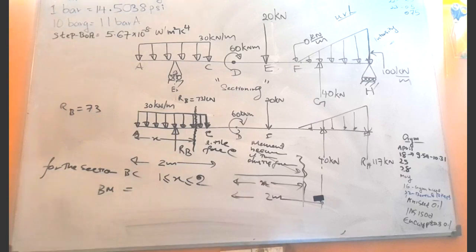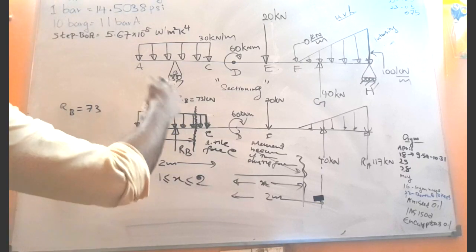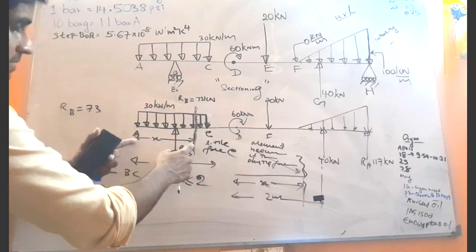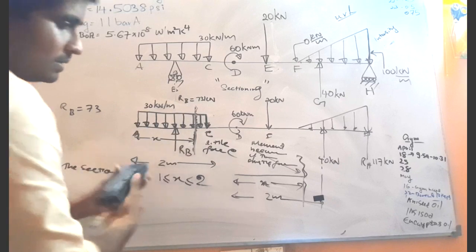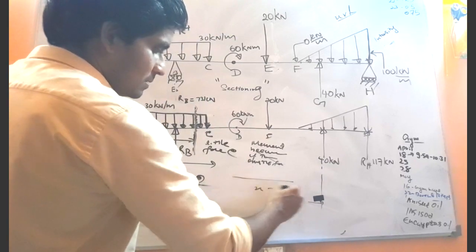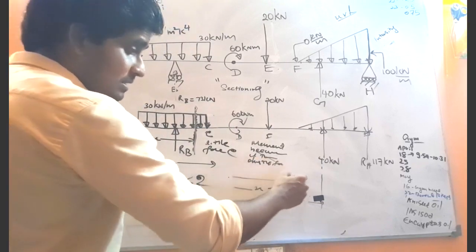So now how to take the distance? Now see, the distance from this end of the section to this end of the section is x, right? Be careful, people. Be very careful. Now this is our section, right? The distance from this starting point to the end of the section is x, right?